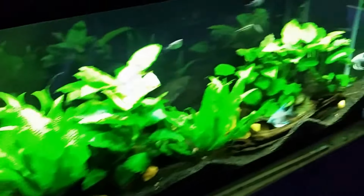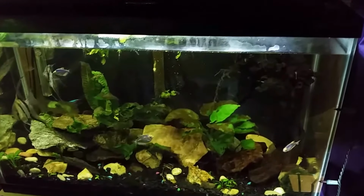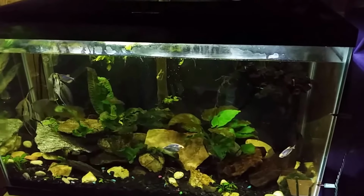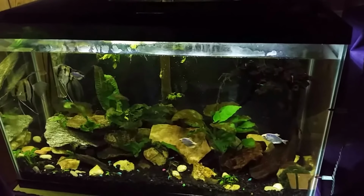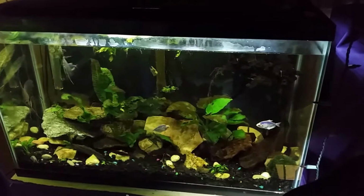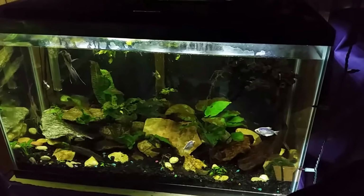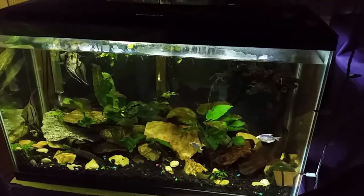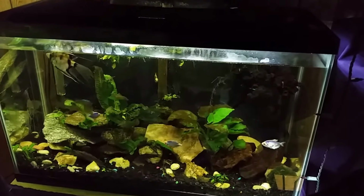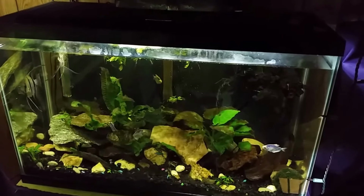Haven't done any work on my T-bar tank or my gourami tank tonight, but the next tank we're going to get to is my 29 gallon miscellaneous. I just did some water testing and tested the nitrates in a few of the different tanks, and this 29 gallon miscellaneous, as I expected, is always my dirtiest tank, or my highest nitrate level tank. I don't know why, it just gets the least frequent water changes out of all my tanks down here. I do other water changes and I just pass this one by week after week. So tonight it's definitely getting done.